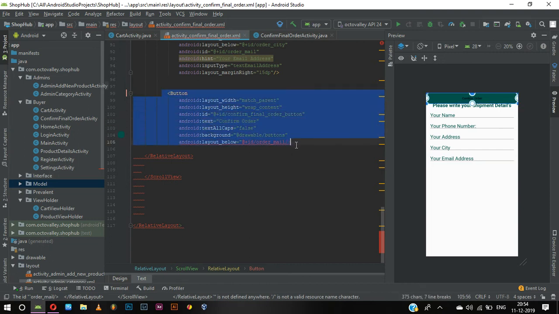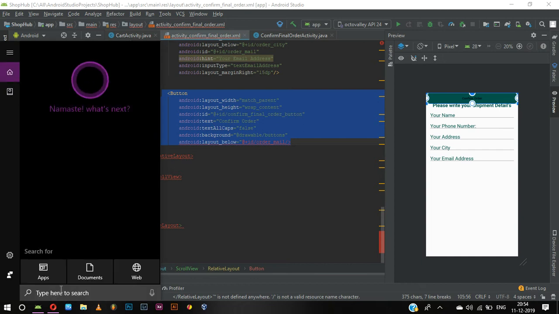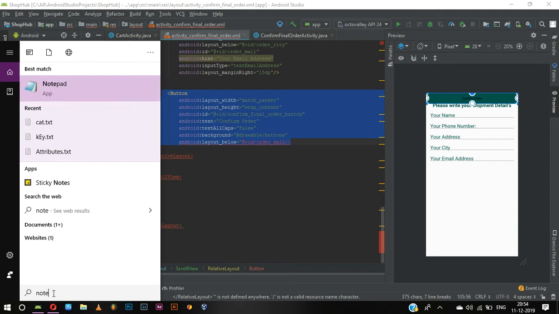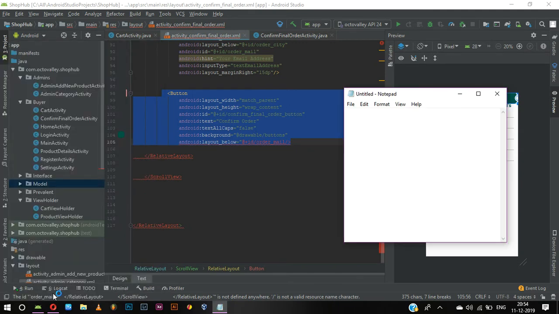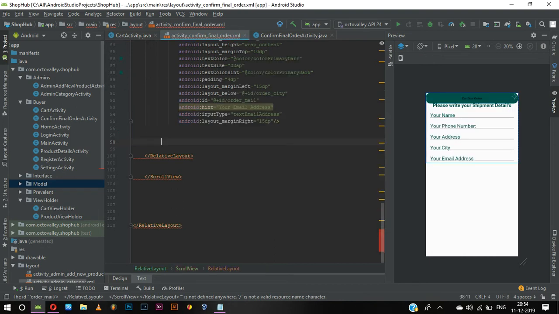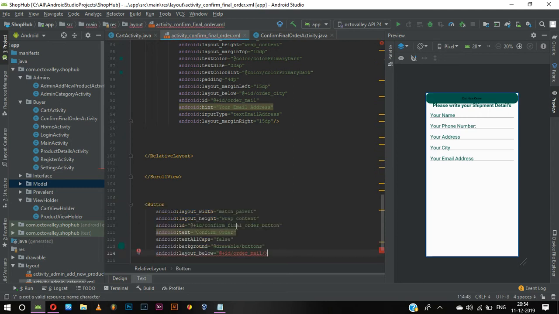Better let us just copy this and go to notepad, because we can't type it again. It is notepad, we can paste it, we can backspace it, and now everything is fine. Now here we can paste it right here.